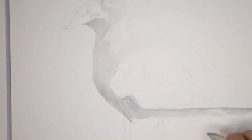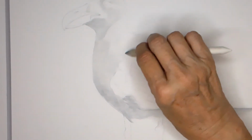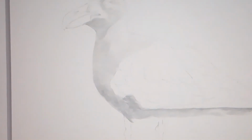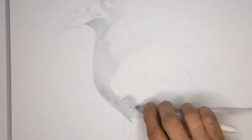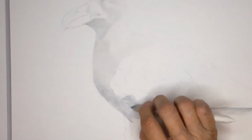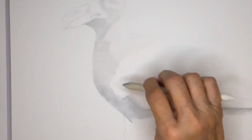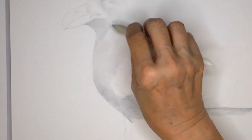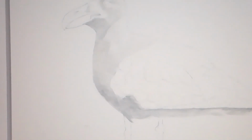It doesn't have to stay right here, but I want to put in colors, and then I can bring over white pencil at any time as well. Let me change the lighting. I think that's easier for you to see. I apologize. So you can see the shadow moving up toward the edge.